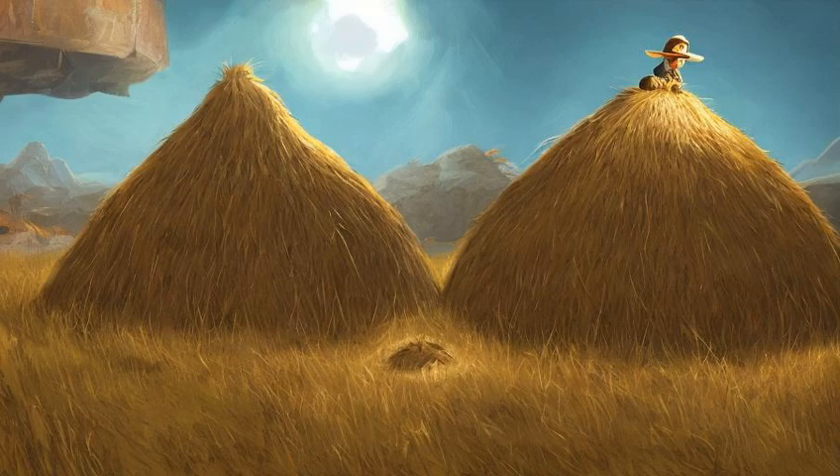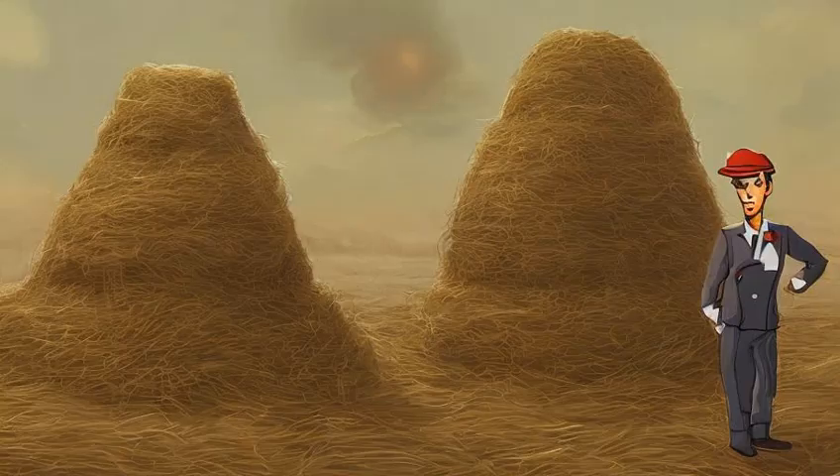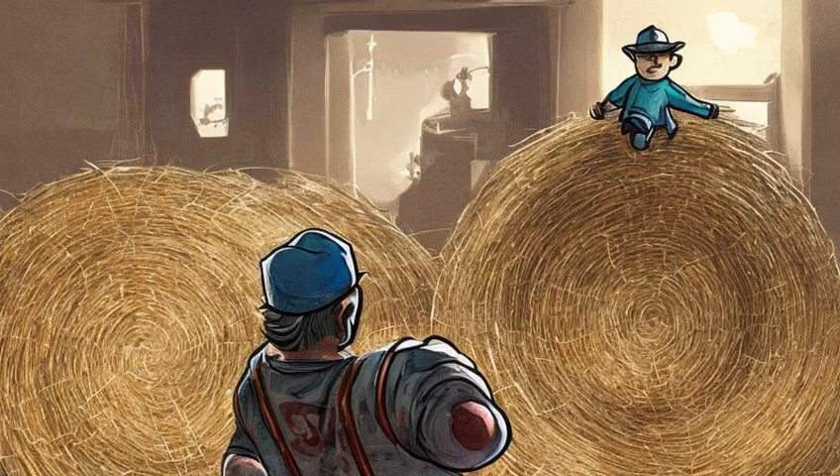Return to Sierra Petrovita. Putting the hidden Cappy clues in the right order results in the word 'refreshing,' as stated by Sierra. Use the keypad to unlock Bradburton's office. In the office on the second floor, there is a button on the right hand side of the Nuka-Cola machine. This unlocks an elevator that leads down to a small vault, containing the head of the owner and inventor of Nuka-Cola, John Caleb Bradburton.